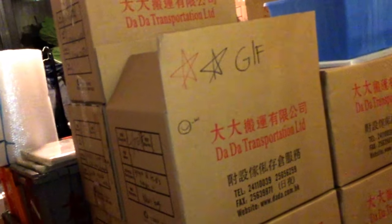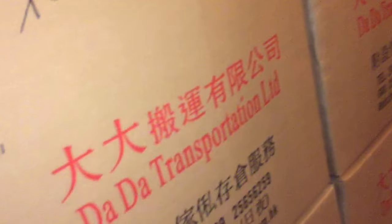So if you're seeing this, it's because the next day I couldn't make a video. But anyways, as you can see, the living room is pretty much almost done. There's like a ton of boxes here right now, and the living room is pretty much not arranged anymore like it was before.